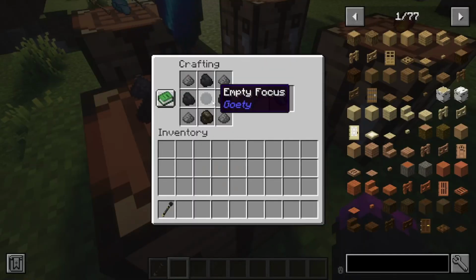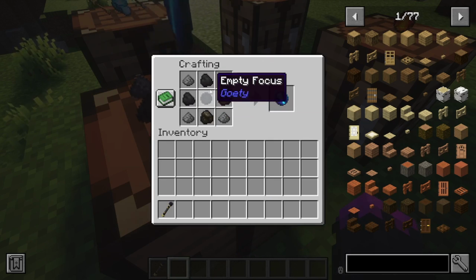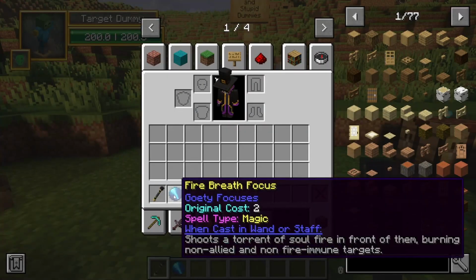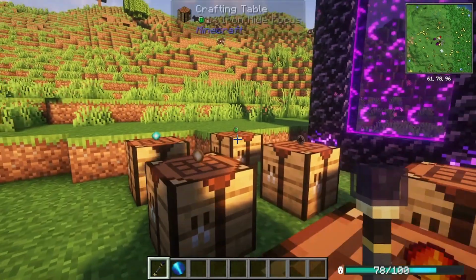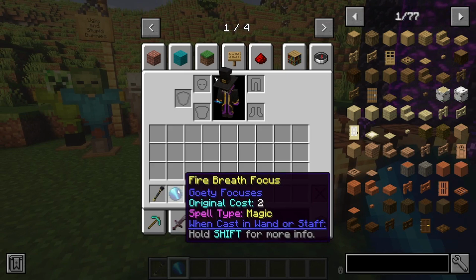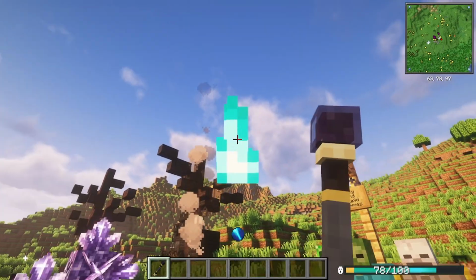Anyway, next up we have the empty focus, 2 coal or 2 charcoal, doesn't matter which, 4 gunpowder, and you can get yourself a fire breath focus. Fire breath focus costs 2. I forgot to mention the evoker fang cost 8, and biting focus, I should say, and the ironhide cost 4. Fire breath only costs 2 to cast. This is quite the simple focus.